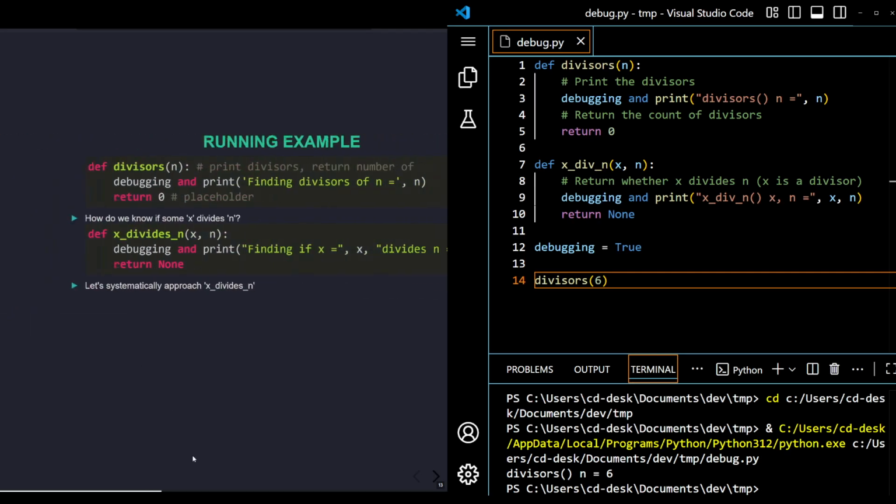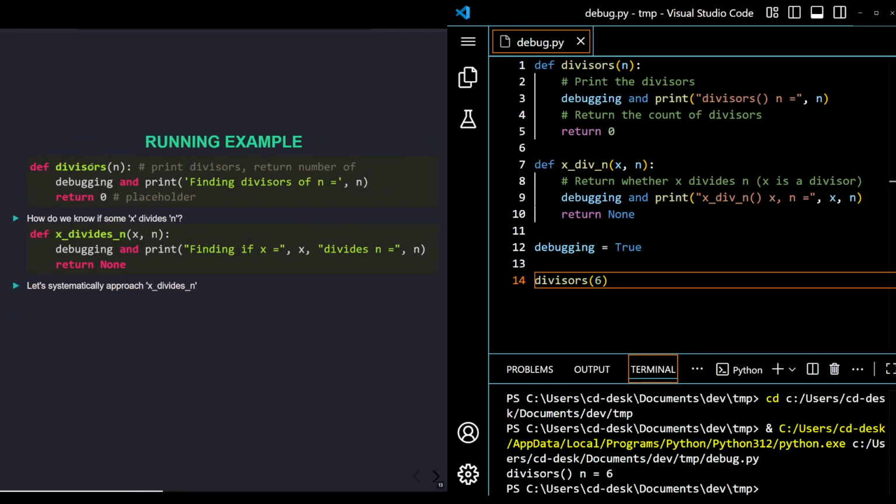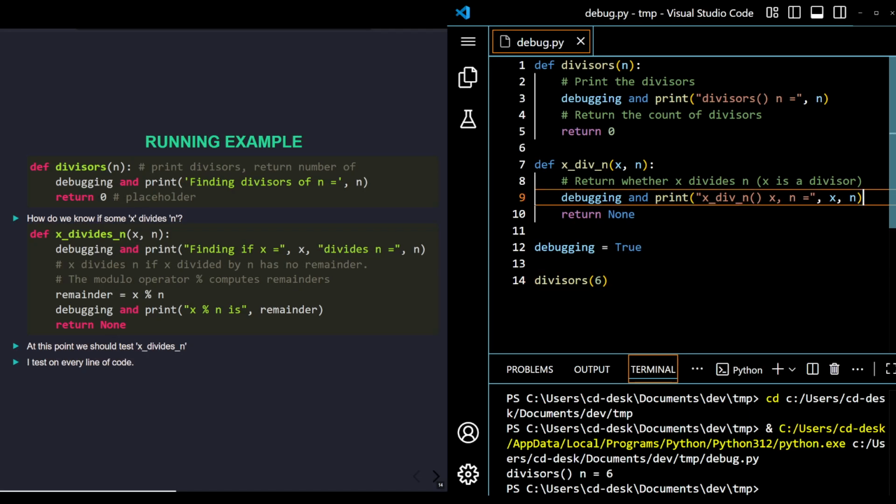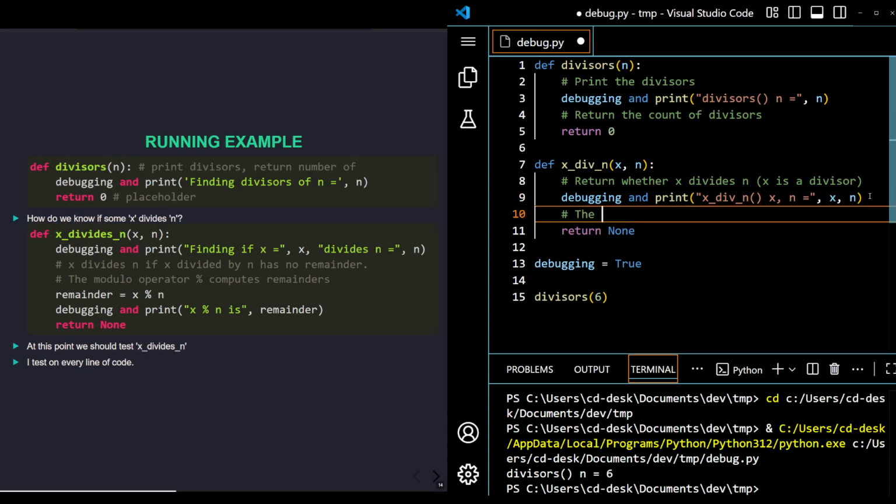This is the same example I showed you. This is editing things over to be much the same. Okay? Now, the next thing to do is to recall from the arithmetic lecture ways to tell if numbers divide one another. And a straightforward way to do that is the remainder, also called the modulo operator.